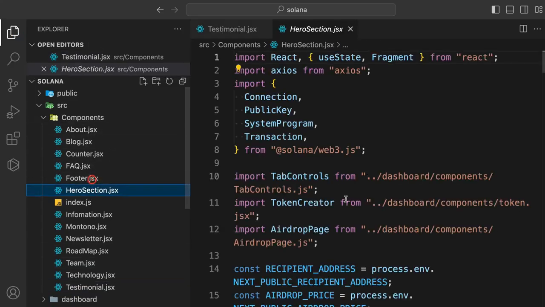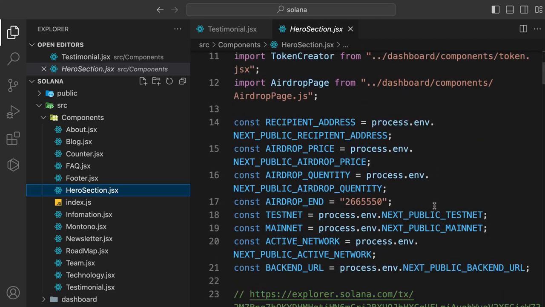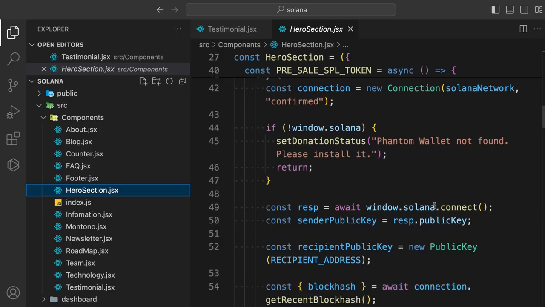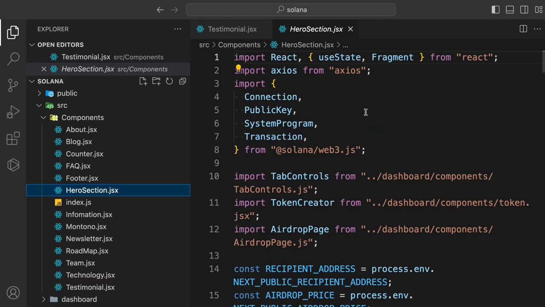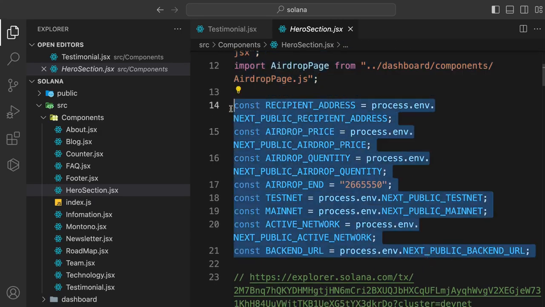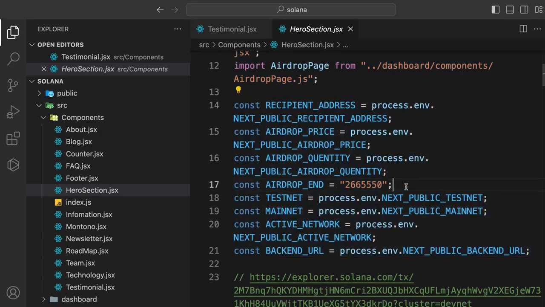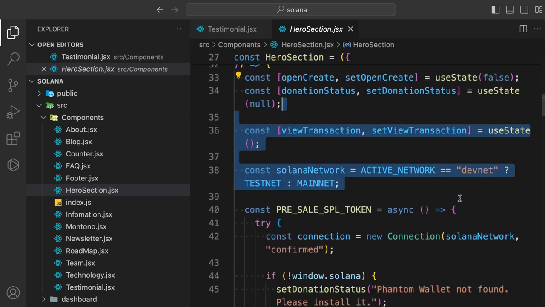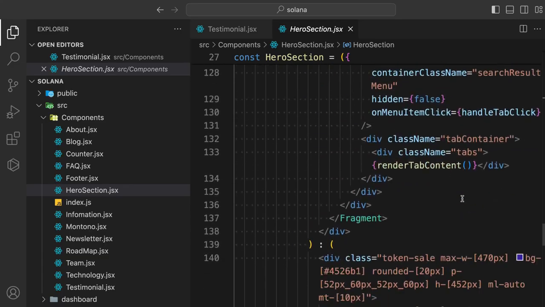If you come back to the home section, we have built the entire logic for minting, airdrop, creating token, and transfer. That's all we have built here. But again, you don't need to do any changes here, because you have to do the changes in the environment variable, and the changes will automatically reflect in our entire application. So this is the library, this is the component for airdrop, token creator, and tab control. Here we have all the environment variables which we are getting from our constant file, and here we have the number. So we are running this particular airdrop for 30 days. All you have to do is simply increase or decrease this number, and it will work fine. You don't need to do anything in here. Every single logic we have built is based on the environment variable. So that's all going to be as it is.